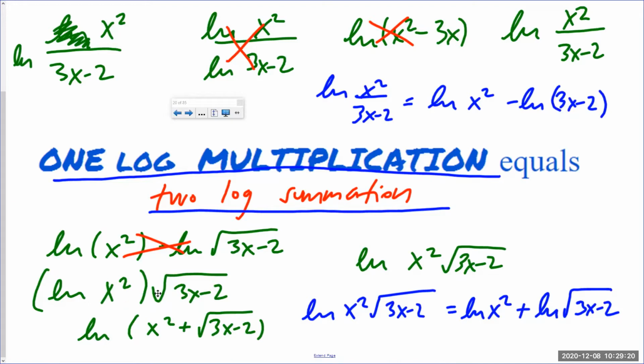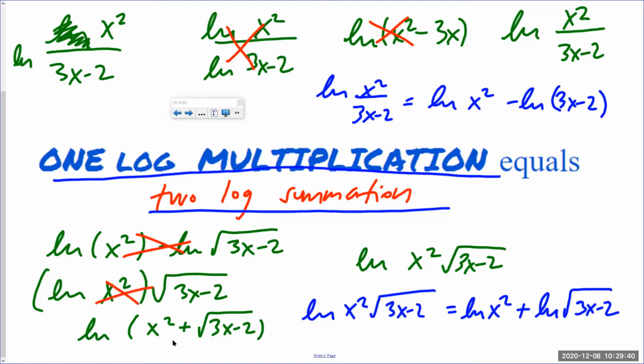Even though it is 1 log and there's a multiplication, you got to have the parentheses here. Like this has to be a times b, not ln of a, okay? Not the log applying to just the top part. So this one's not 1 log multiplication either. Well, it is if I put the parentheses in, but it's not the way it is now.